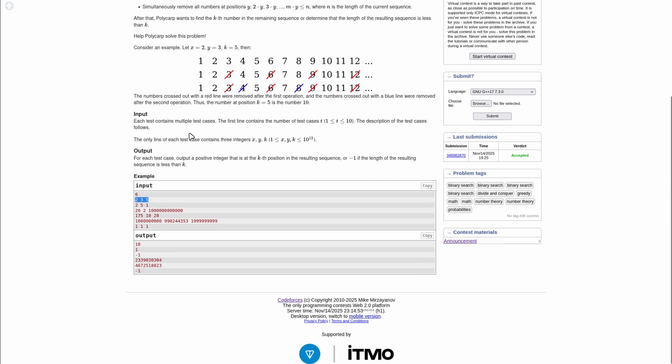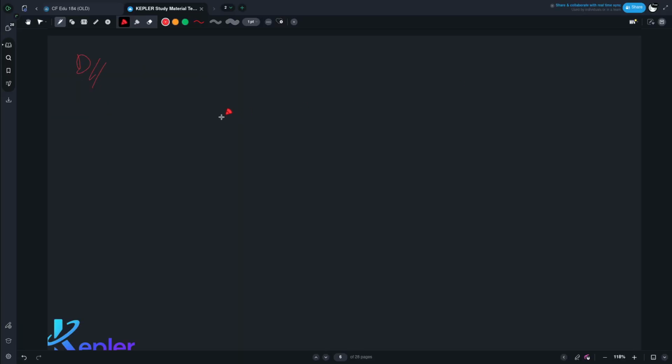So let us consider the example given here: x equal to 2, y equal to 3, and k equal to 5. Suppose the array is 1, 2, 3, 4, 5, 6, 7, 8, 9, 10. In the first operation, we remove every third element.